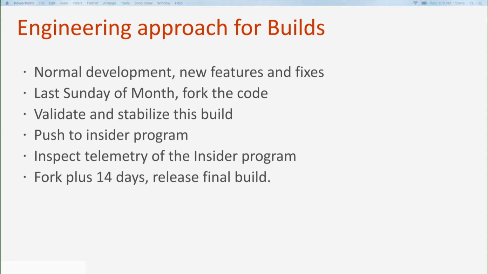At that point the code is forked off, and then they go into a phase of validating and stabilizing that particular code set, which will be the next build. That build is then pushed 7 days after that to the Insider program. I don't know if anybody here is using the Insider program at all. Yeah, I hope so. We'll be pushing that a little bit more. The Insider program is, as it sounds, one week early access to the builds that are going to be pushed out as final finished builds. And then 14 days after, we release that final build.